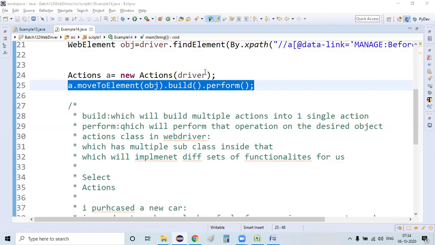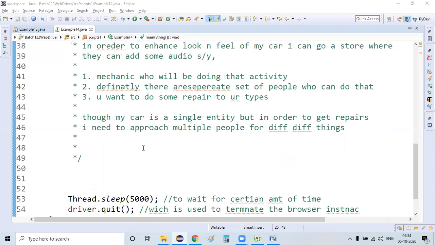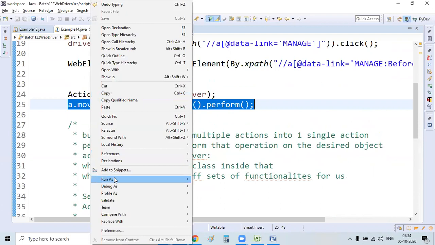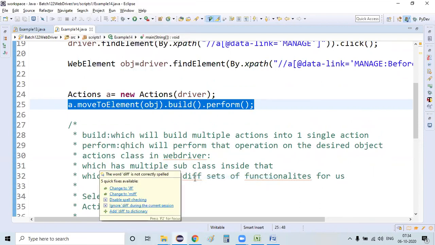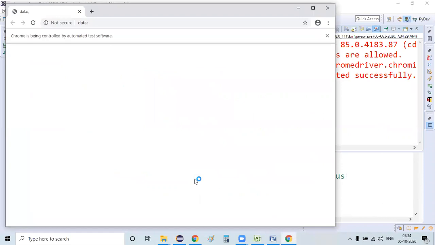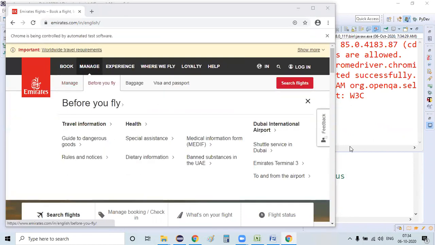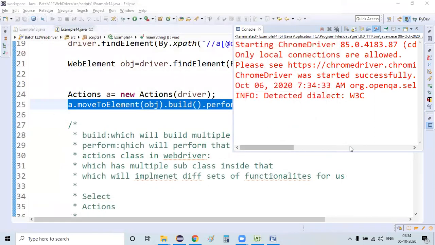Done the deal. So this is a simple point, guys. And then what you have to do is practice these scenarios. And one more thing: whenever we are executing our test scripts, we notice that my test script is always launching in a minimized mode. This is not a full, maximized browser. This is just a minimized mode of my browser. So using a WebDriver program, I need to maximize my browser instance.